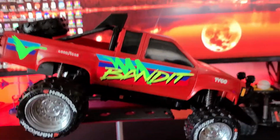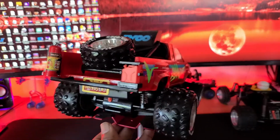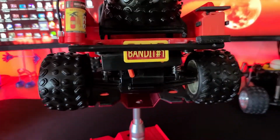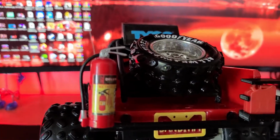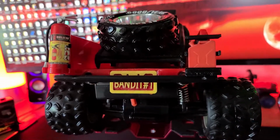Got rid of the rusty joints. And let's just turn around and see what else I did. I went with black instead of the silver chrome bar. So I changed the back bumper, gave it a nice license plate. I even gave it a fire extinguisher, just in case anything catches on fire, we could put that out.